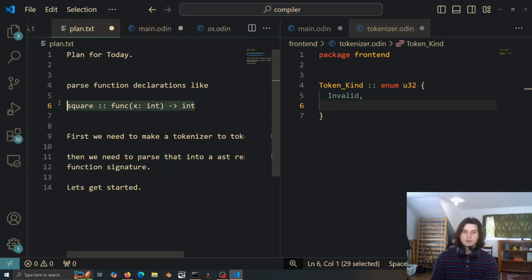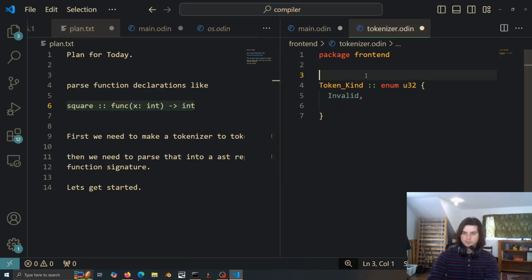See what we need to just parse this function.